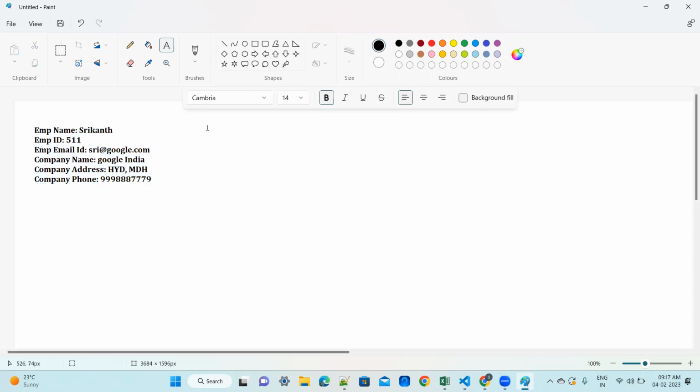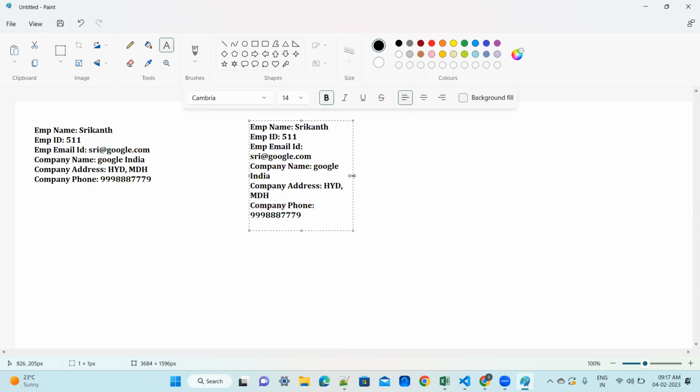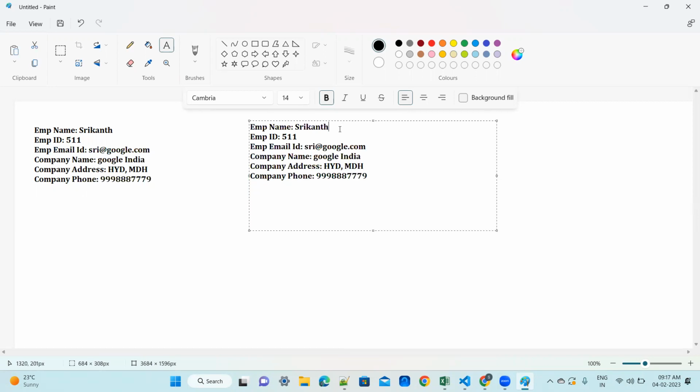In a company, there will be multiple people, right? There is another person, Ram. Same company name, same company address, and the company phone number is also the same.